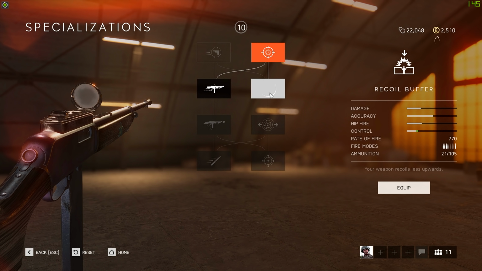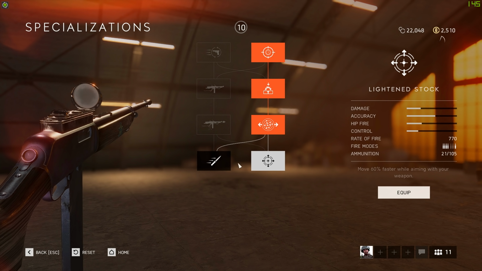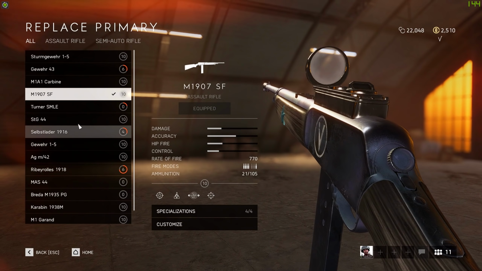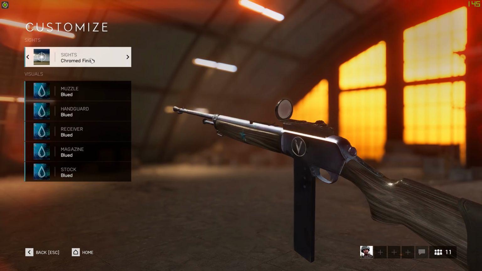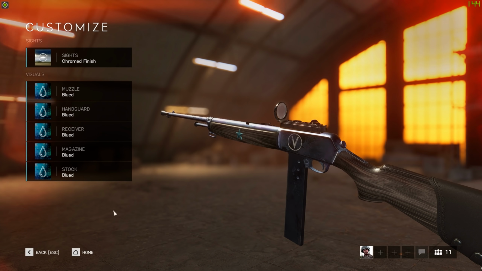Maybe you used it before and realized how poor it was with the 5.2 TTK change. In my opinion, it's one of the best weapons you can be using now in close quarters, and it will also excel at that medium range, considering it has so little horizontal recoil and really no recoil at all to worry about.